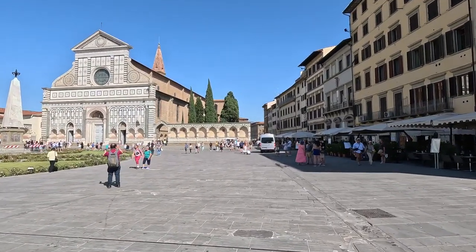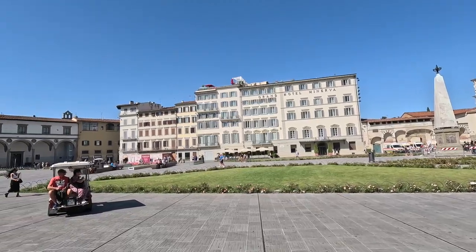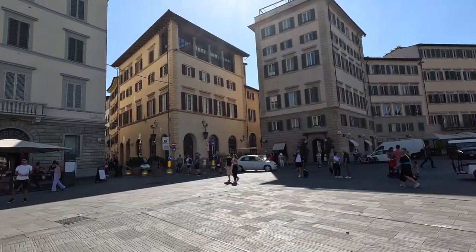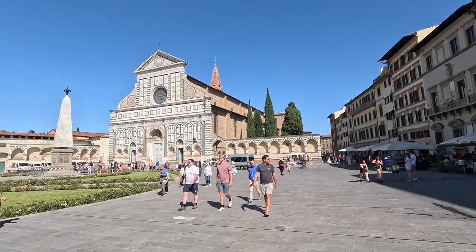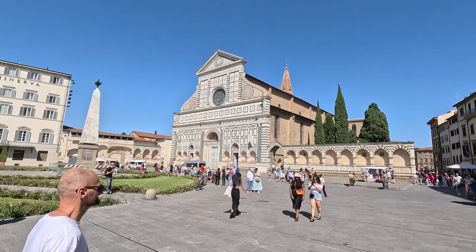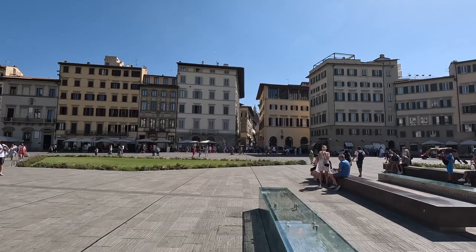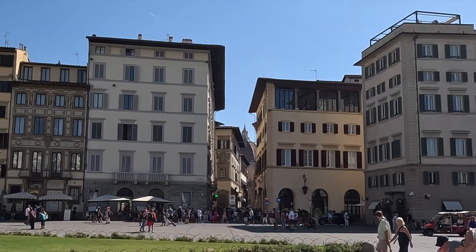It's a lovely piazza. It's encircled by some lovely little boutique hotels and some nice restaurants too. For many of you arriving in Florence by train, this will be the first basilica or church that you will see, because it's literally about 200 metres from the Santa Maria Novella Stazione, the train station. We can see the lantern of the Duomo through there — just to give you some context of how close these beautiful churches are within Florence.